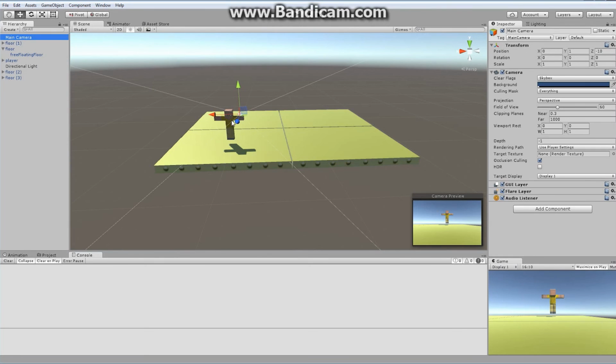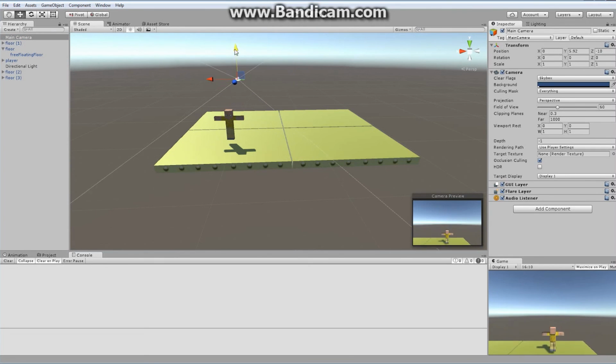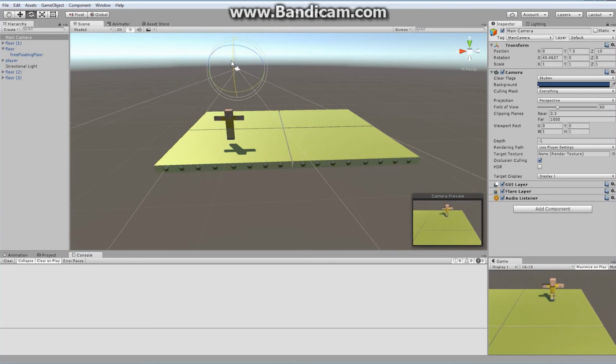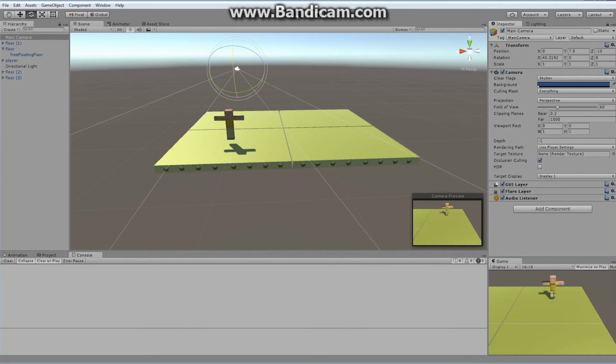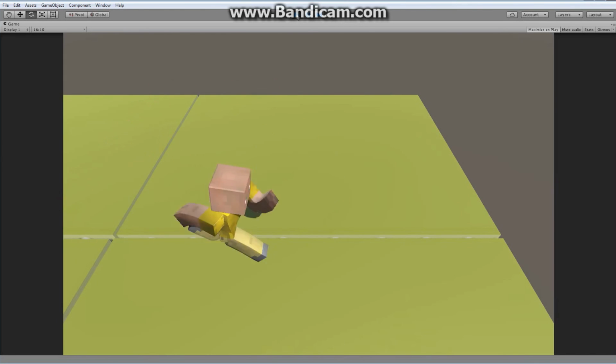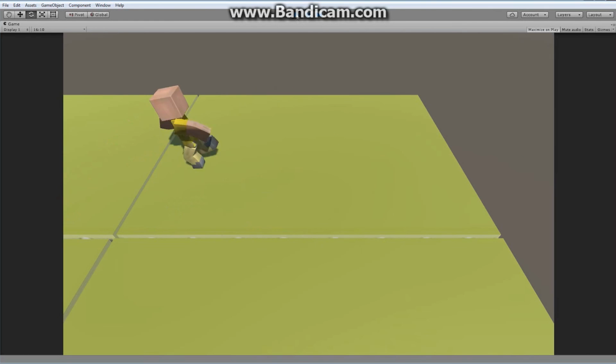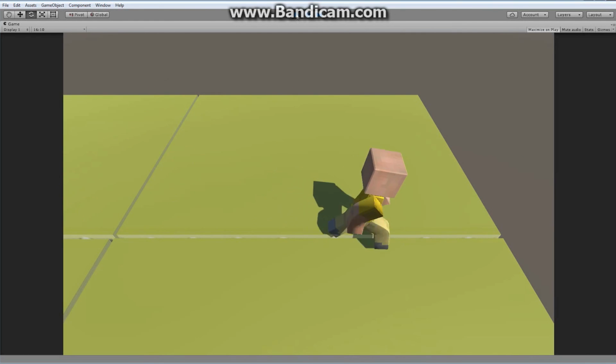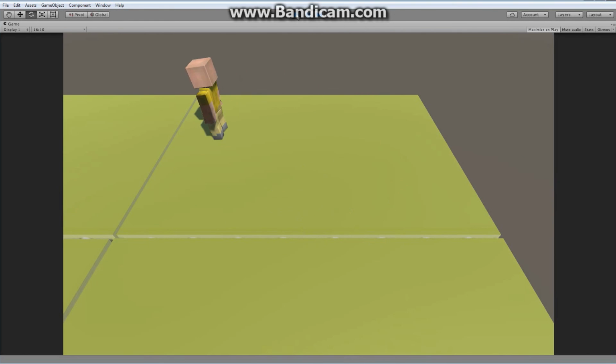Let's get our main camera, let's just move it up a bit so we can see this character a little better. I'm just going to move it like this, and I'm going to rotate it down so we can see our character running about. Okay, so now when I hit play, bam! My character is currently in the idle state. If I push my buttons, you can see I'm automatically moving into the animation run state and out of the animation run state. Now it's happening instantly, and like I said, that is because of the parameters that I've chosen. My character is running and idling appropriately.